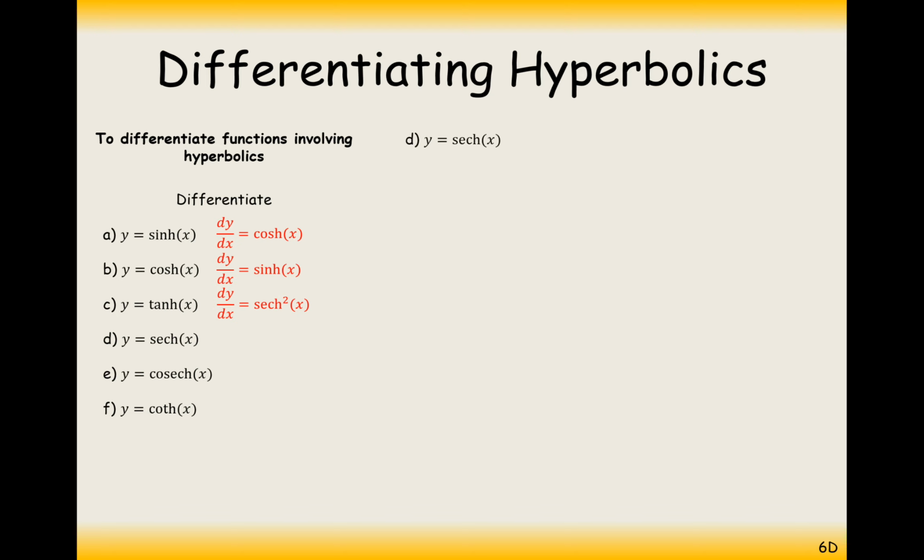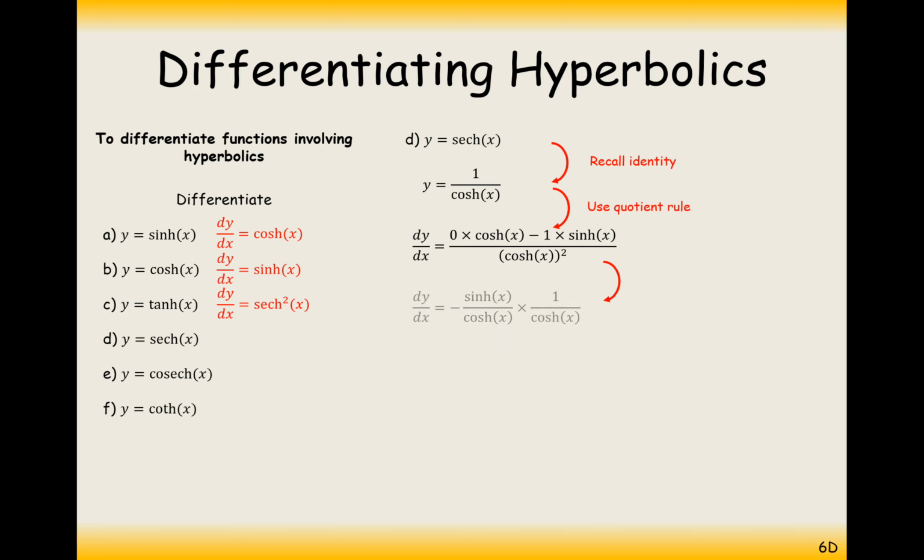Let's move on to sech and do this in a very similar way. We'll rewrite it as 1 over cosh and then apply the quotient rule. So this is going to be differentiate the top first, that would be 0 times the bottom minus the top times the bottom differentiated, and we get this. So it's minus sinh over cosh squared. Let's split it up into minus sinh over cosh. That's one of the coshes, but we've got two coshes, so we'll have to multiply it by 1 over cosh. And we get minus tanh sech. So there we are. And this is different to normal trigonometric differentiation, because usually when you differentiate sec, you get tan sec. In this case, it's minus tanh sech.